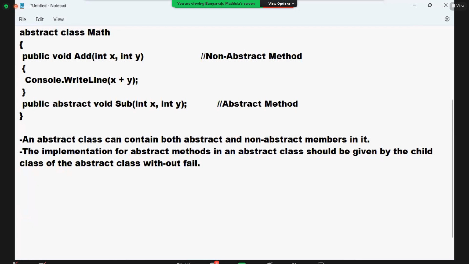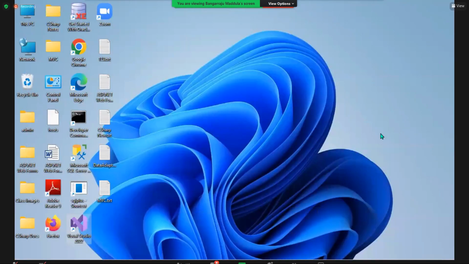In hiding, the parent class contains methods declared as virtual, not abstract. In abstract, the parent class contains a method declared as abstract. Now, the child class has to implement those methods by using the same override keyword.